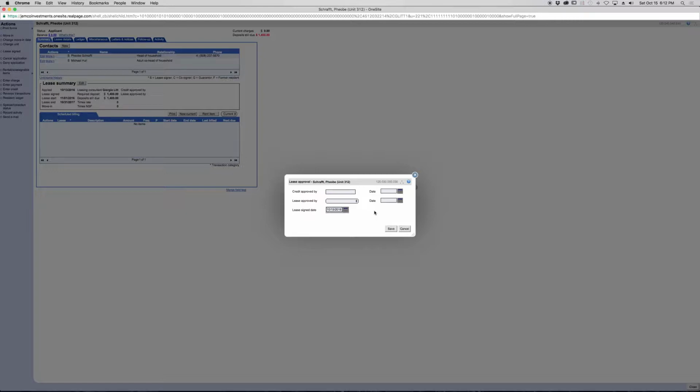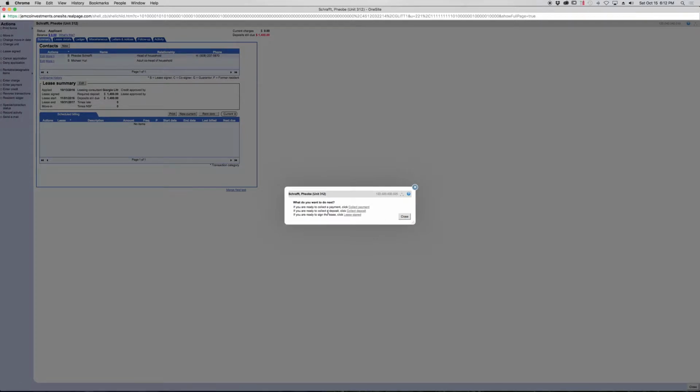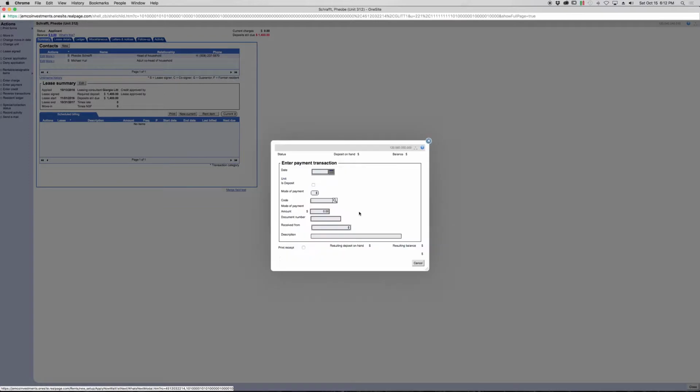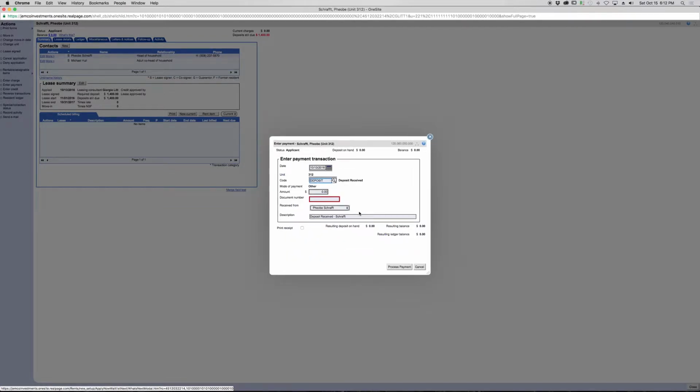In this case, we've signed it 2 weeks prior to their move-in date. This isn't particularly important, but it is relevant information. So go ahead and get it on the right date. Okay, I'm going to hit save. Okay, deposit. I'm going to go ahead and click deposit here. We're going to enter in the cashier's check.